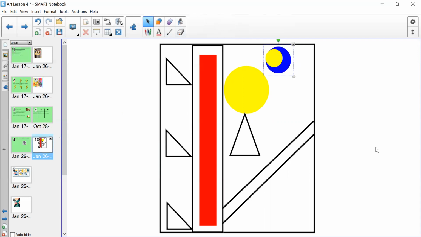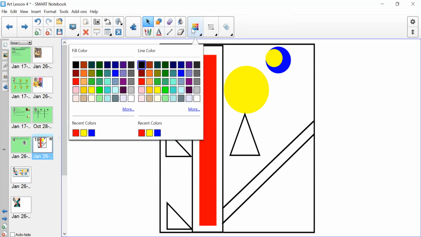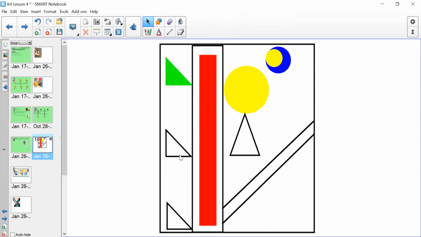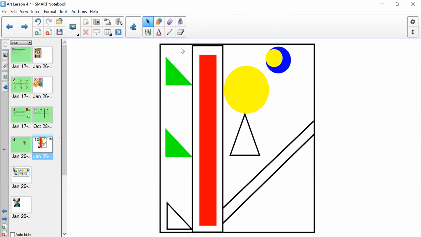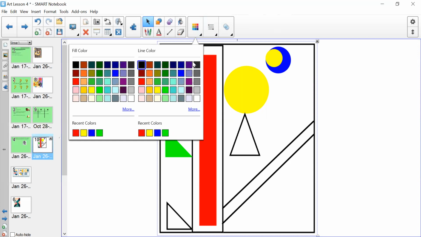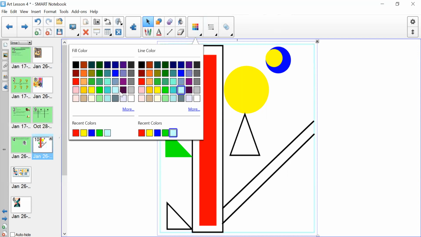So I've got a lot of shapes repeating, and I've also got a lot of colors repeating. So I might want to put my triangles in green. And then have a think about maybe your background. So your background might be white. You might have a lot more detail than me as well in your background. Maybe I'd like to do it blue.